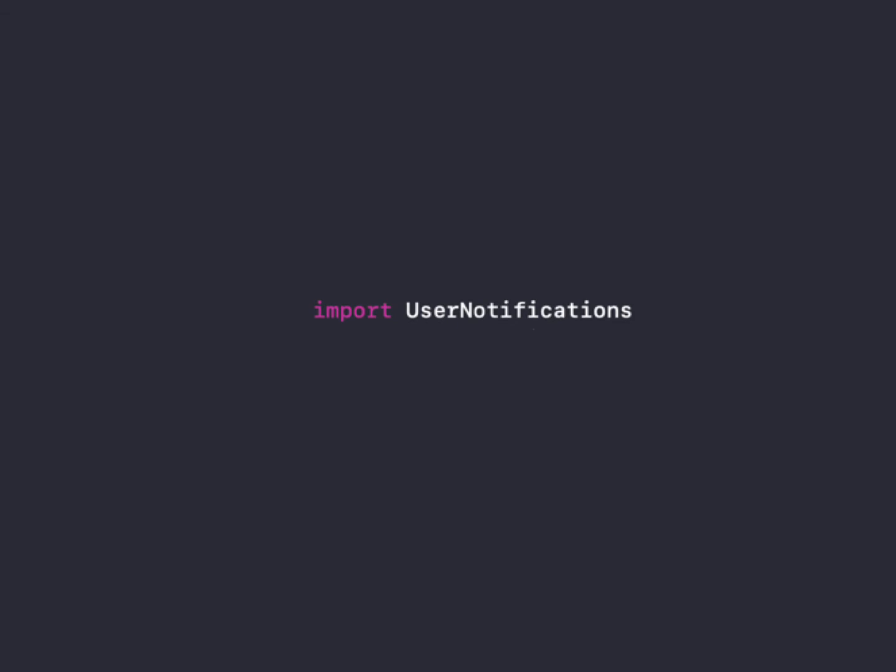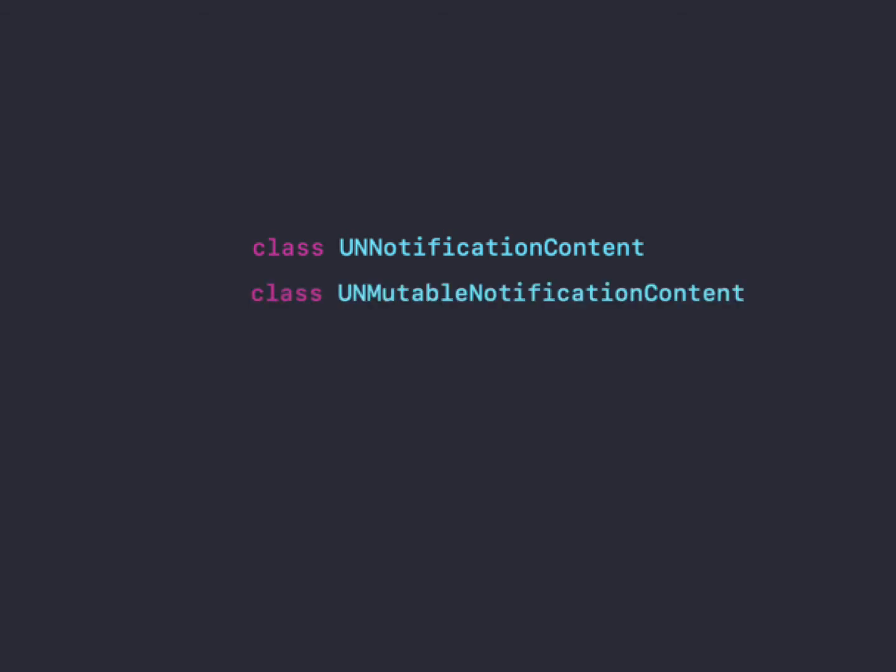So the user notifications is the framework. Your notification center is the thing in charge, the thing that you send requests to and ask questions about, and that checks back in with you. You need to be authorized to send notifications, kinda, and I'll talk about the reason for the asterisks in a minute. And you are authorized for a certain number of types of things, and I'll talk about which those things are. Things like alerts, badges. And then the content is actually what you are going to say with your notifications. That's kind of the meat about what they are. And then when you are actually scheduling these things, you'll get a mutable version of that.